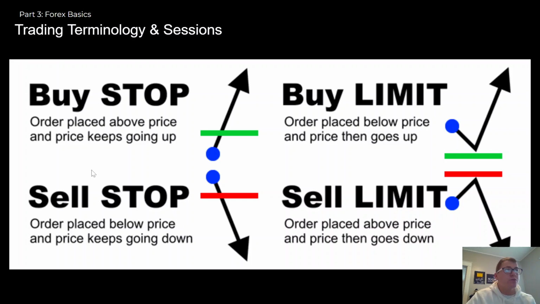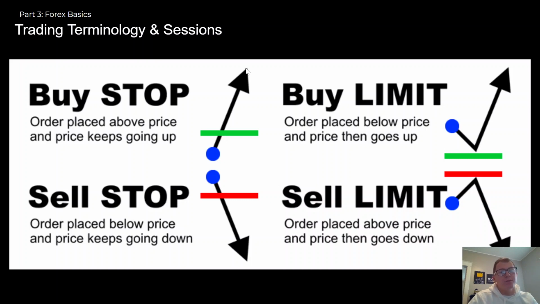Now these 4 terms are called pending orders. So basically a pending order is you enter it and you're saying, if price does this, I want to get in here. I'm not going to break these down too much because it's literally right here, just read. But a buy stop is basically saying, the blue dot is price here, and you're saying if price hits here, I want to be in. So you enter this order, and when price hits that, it automatically puts you in on a buy.